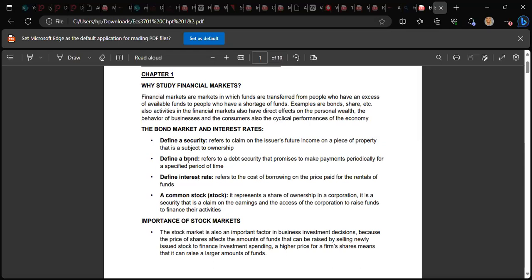So if you are a company and you want to raise funds as an organization, right? You could either do it through corporate bonds, right? Sorry, I'm actually saying this the other way around. So if a company wants to raise funds, they basically issue corporate bonds, right? So in other words, they go to the public that have got excess funds, and they say, okay, here are bonds, corporate bonds. They could be Microsoft, MTN bonds. They give you those bonds, and then you are basically buying those bonds.